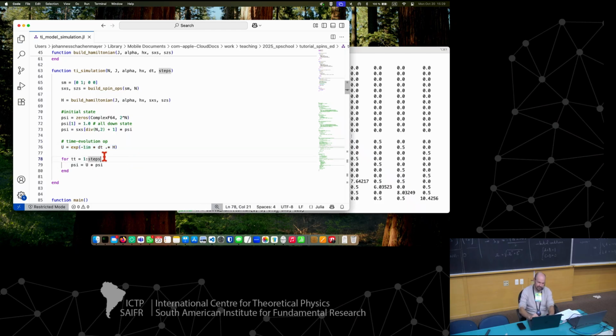And then just to give you some output here, we're not going to evaluate any observable yet. We're going to do this next time. But here, for example, just to make something nice, I want to have some output in the terminal. So I want to see, for example, I am in time step TT of steps. And one advice that's always good to check, I mean, this is the basic, is to check that the norm of your state stays 1.